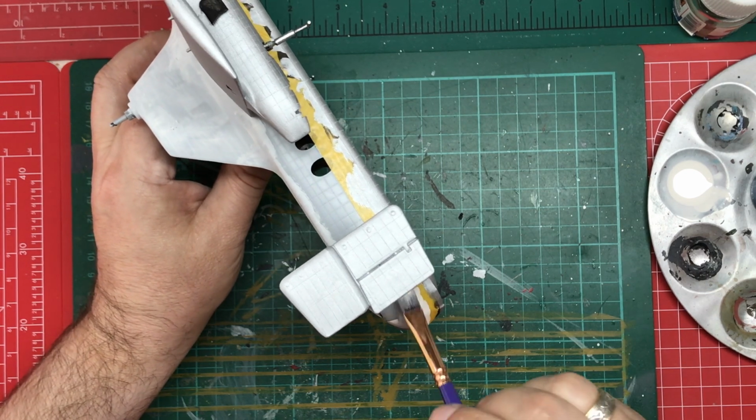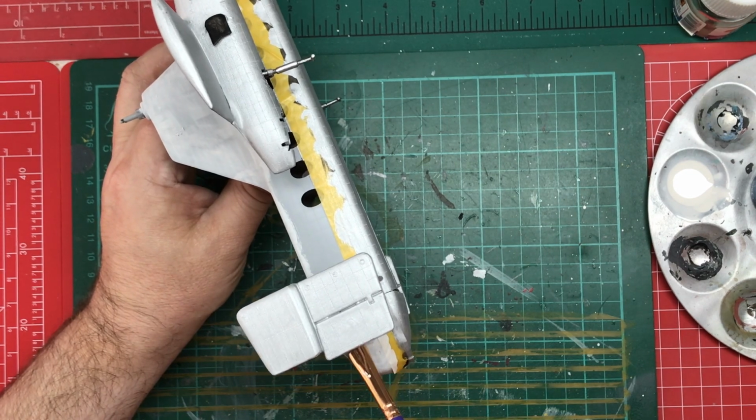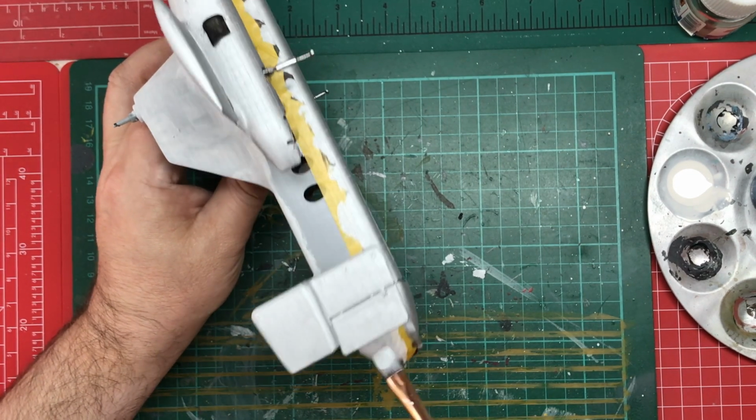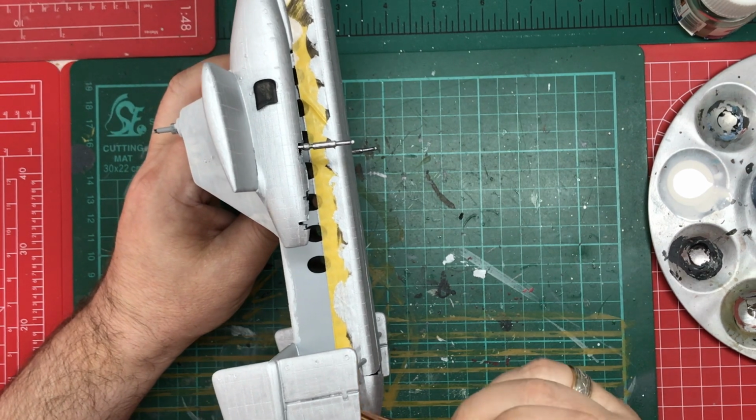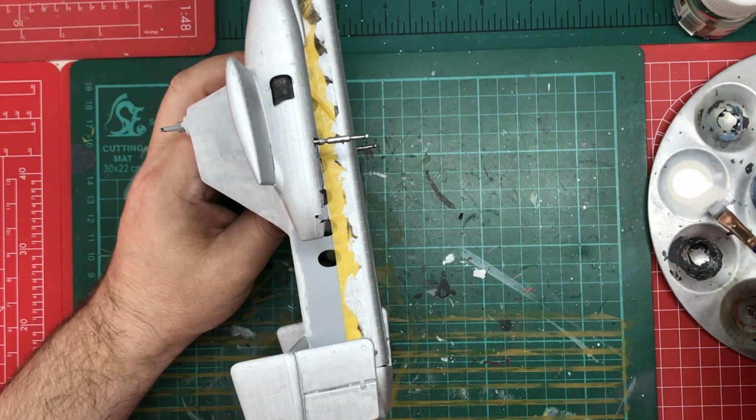Well, it doesn't matter too much about this centre line that I've taped off because the decal goes right over the top of the centre. So it doesn't matter if they're slightly out of line.